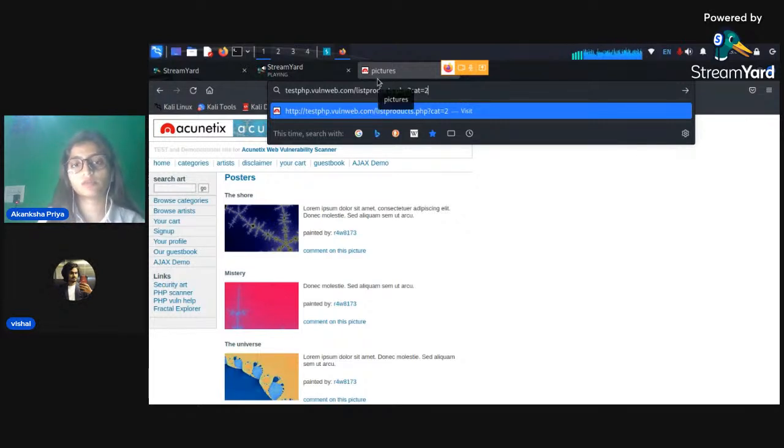Okay. So how will we recognize that this specific parameter can be SQL injection, like cat equals 1? There was cat equals 1. What if it was cat equals 2, or what if in the scenario there is any other symbol other than equals to, like ampersand, asterisk, or any other symbol? How will we recognize this SQL injection part? Through vulnerability assessment, via some tool, or manually? That's my question.